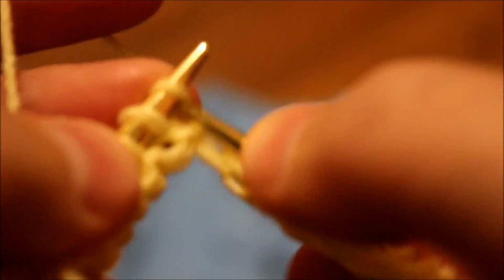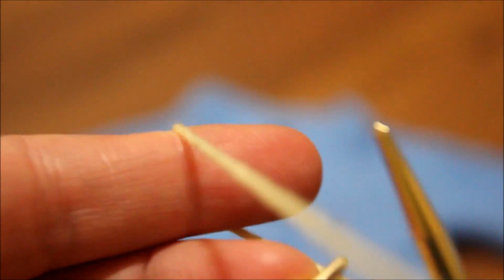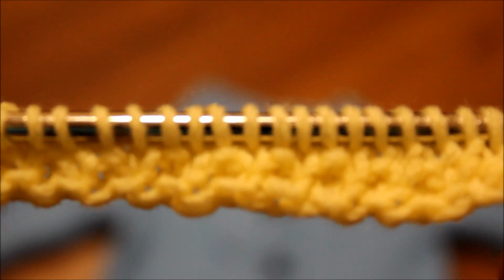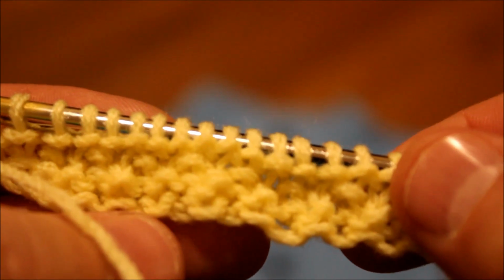Purl, knit. Purl, purl, knit. So I have knit one purl, and I did the purl stitch on the back. And this is how it looks so far.